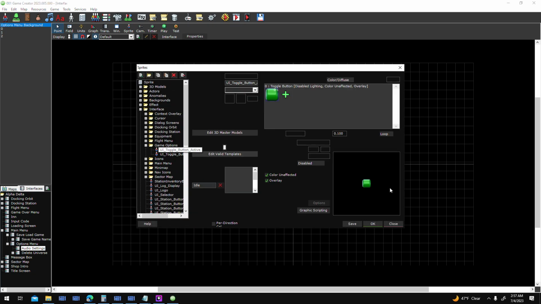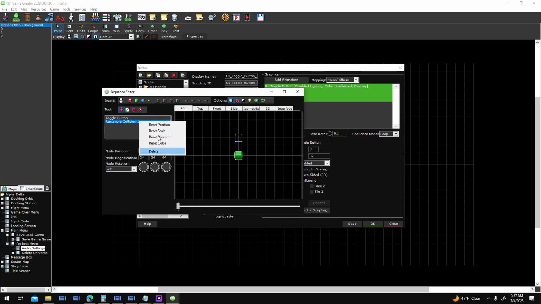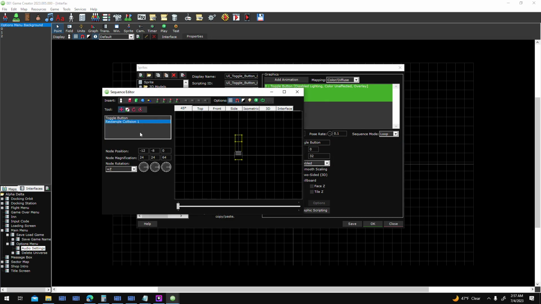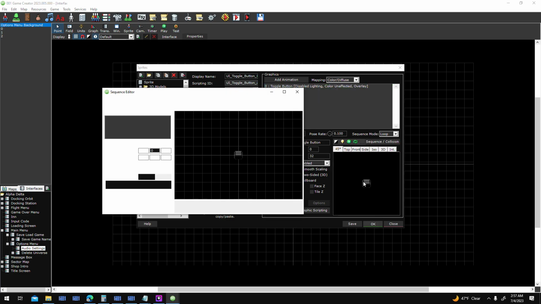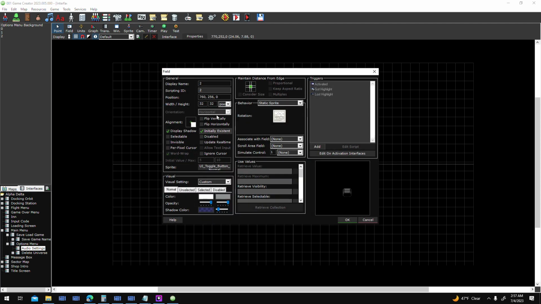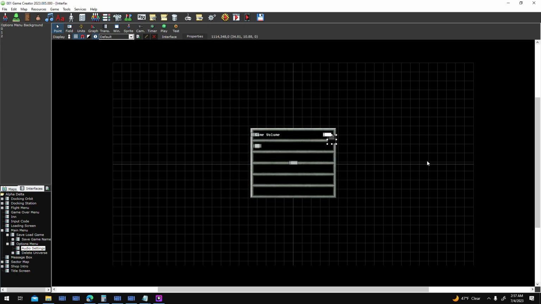So game options, come in here, delete the collision, and center the button. I do that every single time. Just kind of wish there was a way to turn that off. Now I can center that, and it'll go right in the middle there.